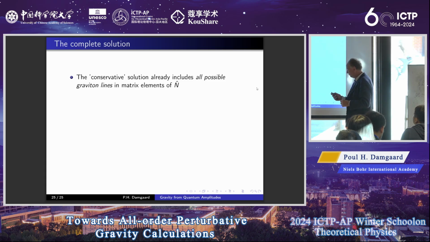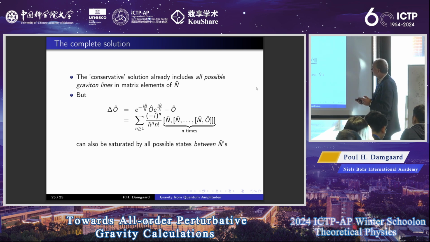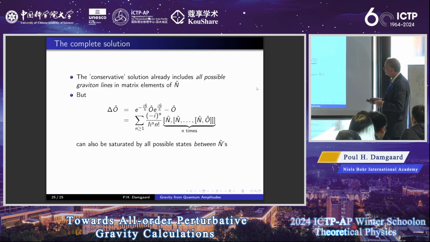So when we calculate the formula I showed you with the nested commutator, if we just take the conservative solution, the one that doesn't radiate any gravitational waves, it is the one where we just saturate the N operator itself by just two particle states, without any gravitons inside the N operator expectation value. But in the nested commutator, you can also insert complete sets of states with gravitons running between N and N, and that's where the radiation sits. So this insertion of that extra complete set of states, which now also includes all graviton states and even coherent states of gravitons, if you could calculate that, is what gives the dissipation.